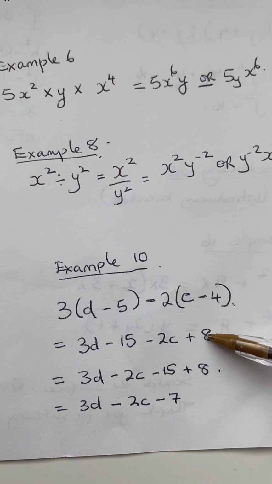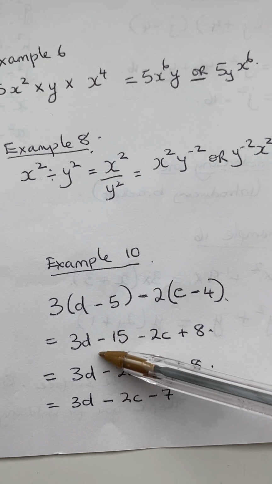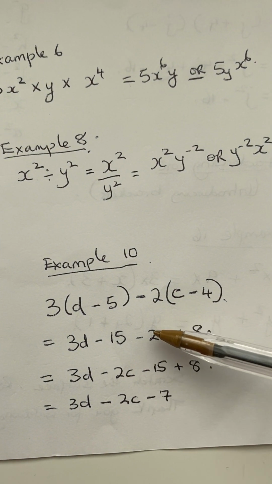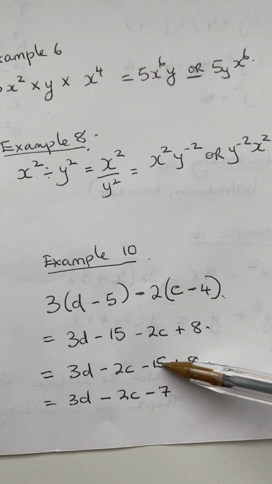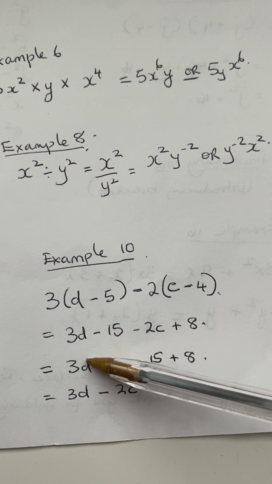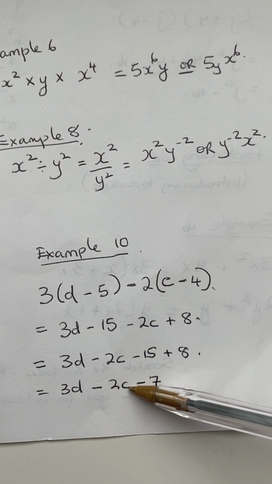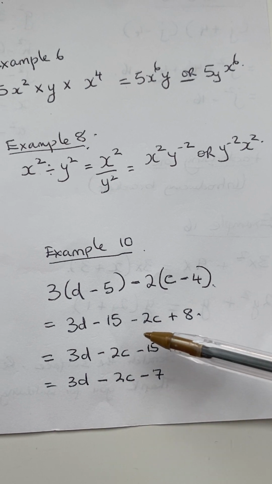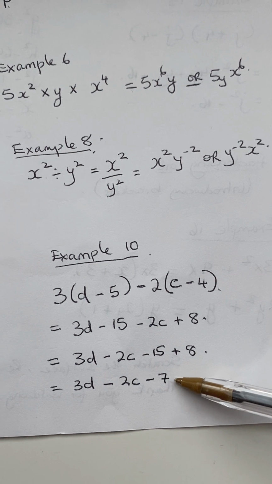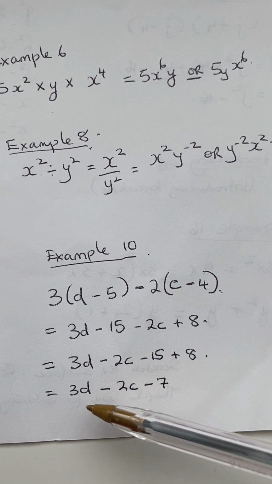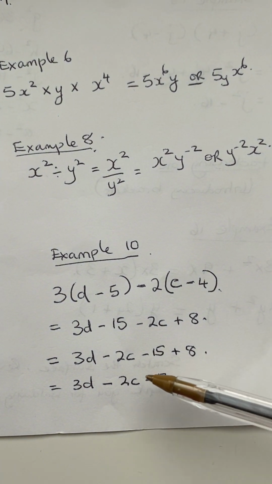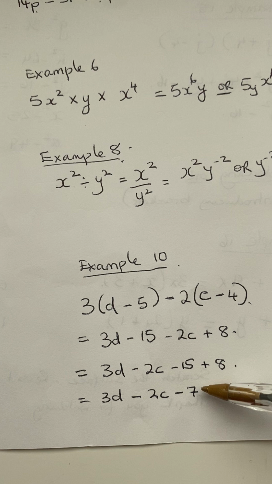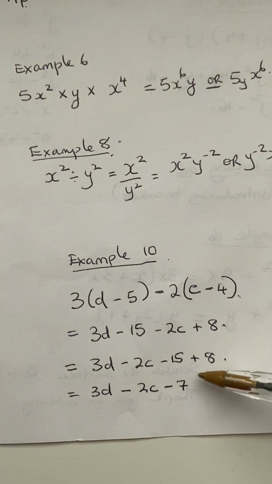Okay, you remember one of the rules I gave you. So now if you scan, we have d and c. So we have 3d minus 2c minus 15 plus 8. 3d minus 2c, okay, because we don't know what d and c are, so we repeat them as they are. Minus 15 add 8 will give us minus 7. Here also we don't have any common factors for the 3 terms, so this will be our final answer. So we've expanded and we've simplified it. So from here we've simplified and come to this one.